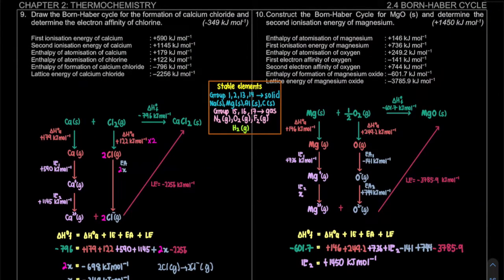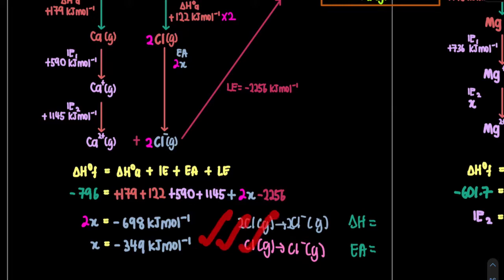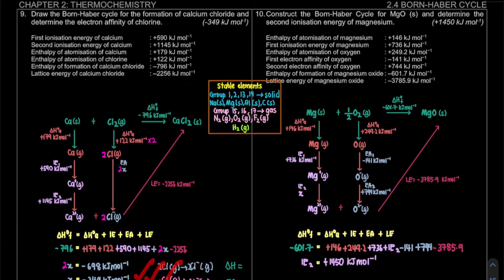But actually, this is not the electron affinity. Electron affinity is for 1 mole of your gaseous atom. So sebab tu lah kita kena divide all this value to get yang Cl gas jadi Cl- gas. So here is actually our unknown enthalpy kan. Ni enthalpy biasa je. Ini baru electron affinity: 1 mole of your atom gains an electron to form a negative ion. So that's why you have to divide by 2. Okay, for this part. So that's for question number 9.